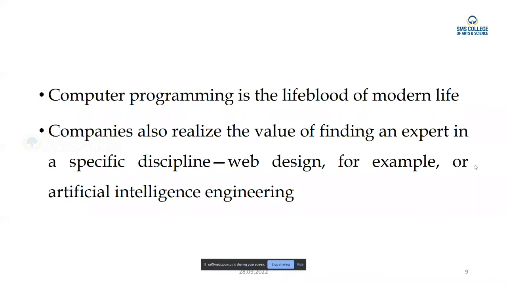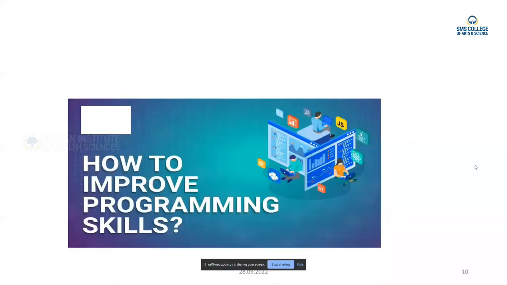Okay, next, how to improve your programming skills. So you know what a program is and why we need programs. Now you are at the stage of how to improve programming skills. There are 5 ways to improve programming skills. Here I have taken it as coding. Here I would like to mention what coding is and what programming is. In programming, you use logic, and in coding, you are manipulating that program. Okay, so now we are going to see that there are 5 ways to improve coding skill.